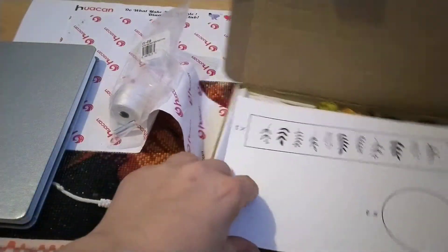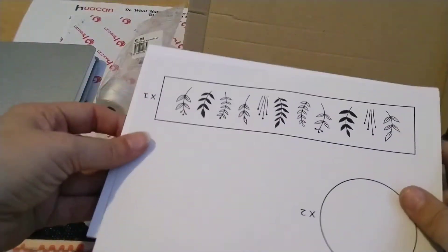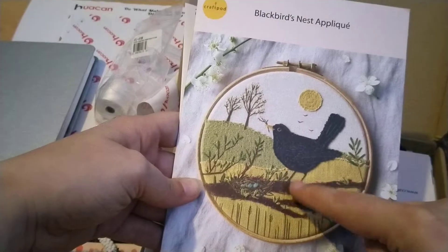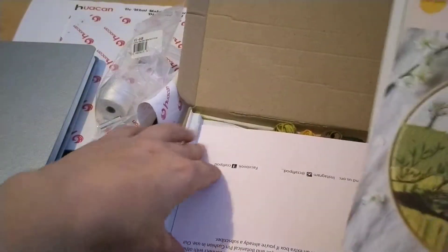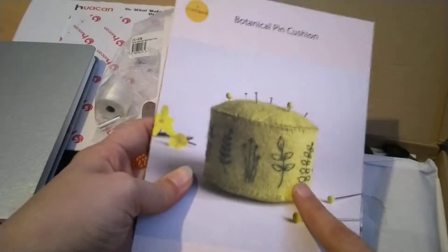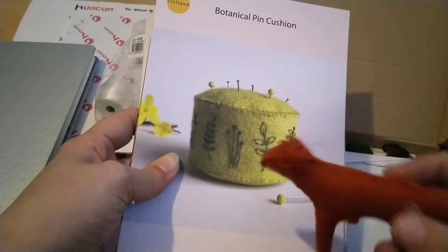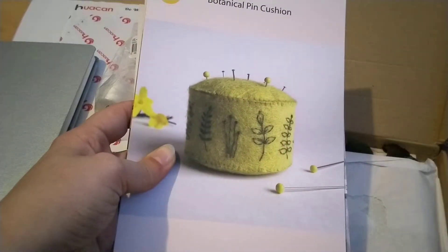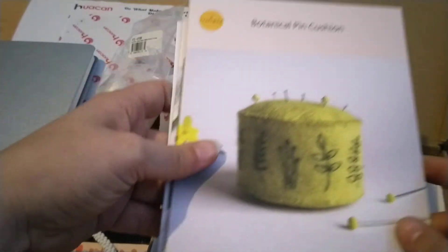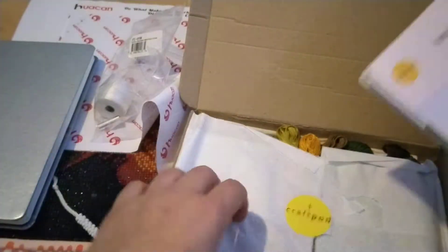So the next craft pod that I'll be doing will be the spring one, and this will be applique — a bit of sewing, a bit of stitching, satin stitches or something that looks interesting. And the other thing will be, I think, the needle cushion or pin cushion. So again, something in 3D. I hope this goes better than the fox, just because I've learned something making the fox, so this should go much better. I'll just have to channel my inner Bernadette Banner here and do it. Of course, everything is prepared for you in the craft pod.